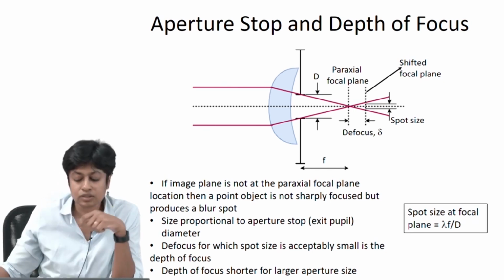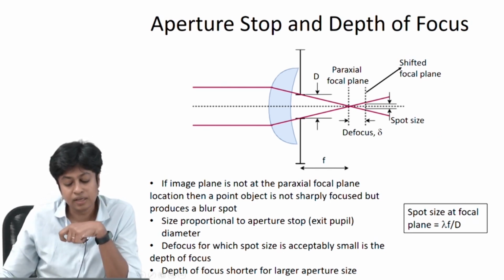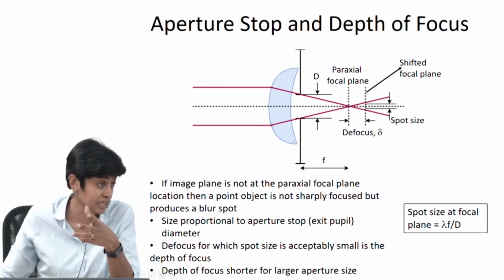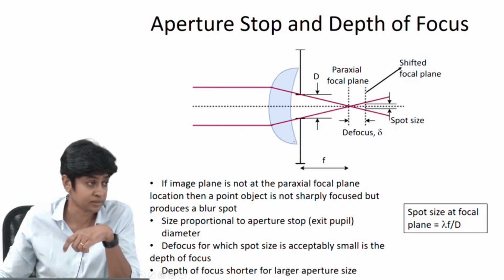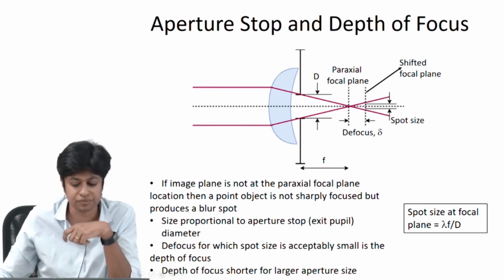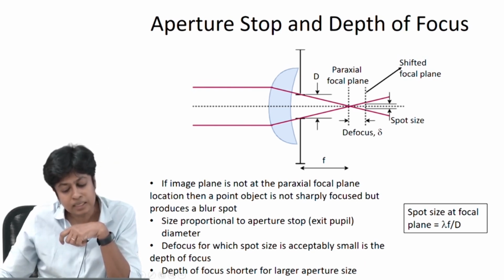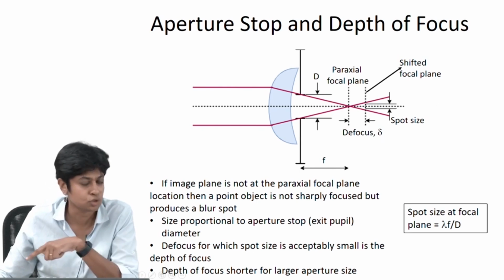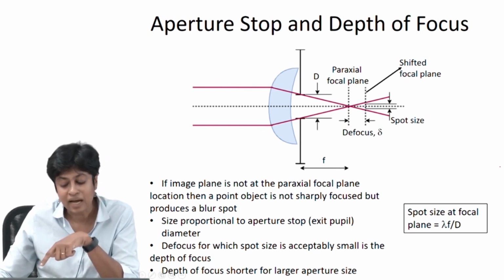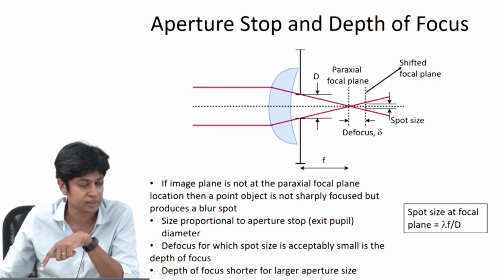So here let's look at this image. I have a lens and I have an aperture, so maybe this is the mount of the lens, maybe this is what is holding the lens and it is acting as the aperture stop of the system. So I have a beam that is incident, and this beam is the largest size beam that makes it through the system. Now the ideal focus is this plane here called the paraxial focal plane. You can see that this beam is focused to this point over here.